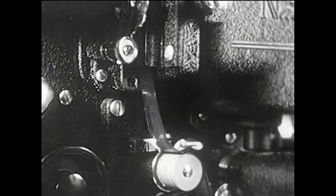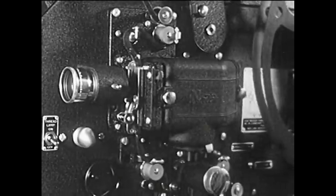It's sometimes possible to reform a loop while the machine is running. However, it's better to stop the machine immediately. There will be less damage, and the operator has a chance to check all of the threading.